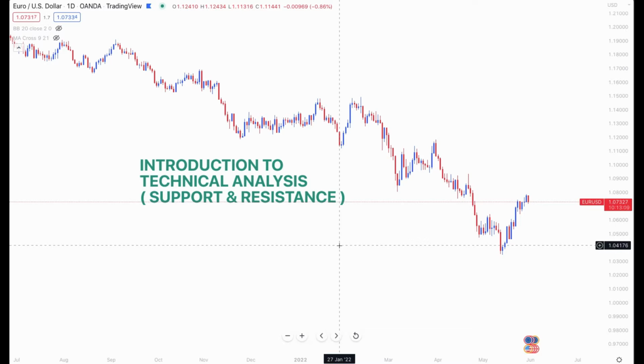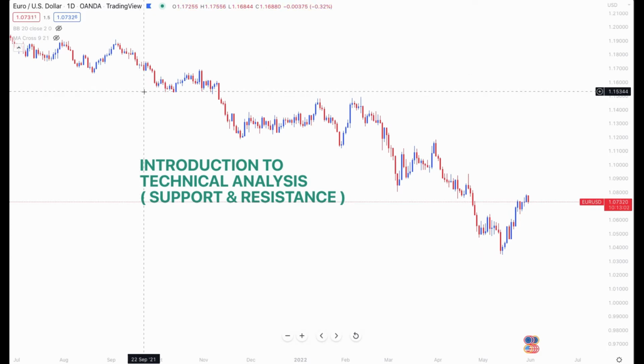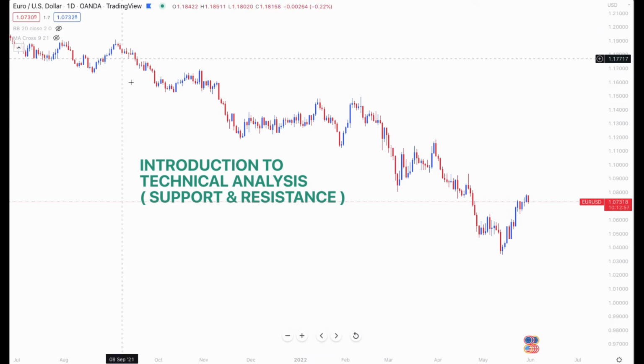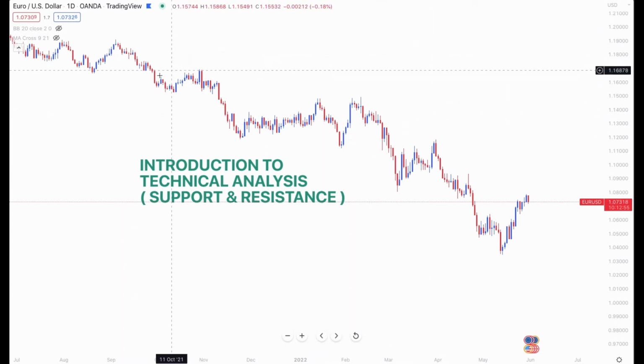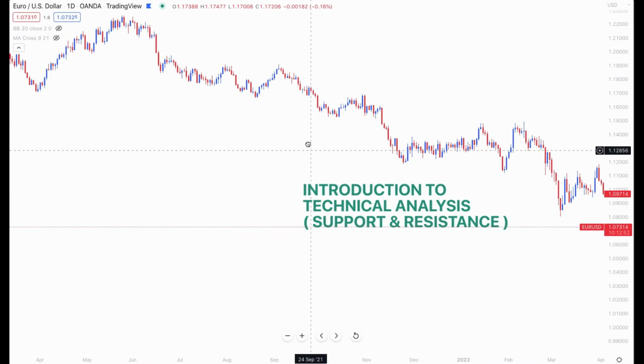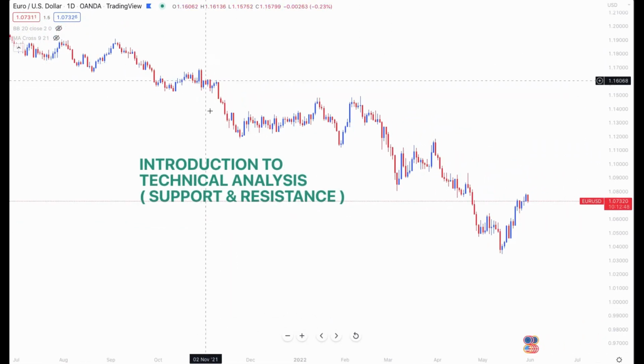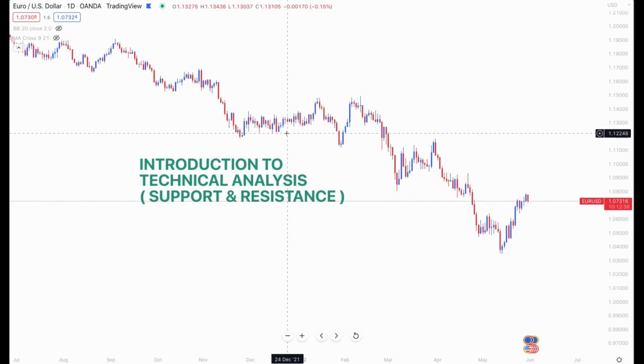Now, technical analysis itself, what is that? Technical analysis is looking at the chart, jotting, making patterns, putting levels down, deciphering things that have happened in the past to see if they will happen again in the future. So for example, if we see a certain pattern, a certain level, a certain something happen in the past on a chart, does that mean that it is going to happen again in the future?